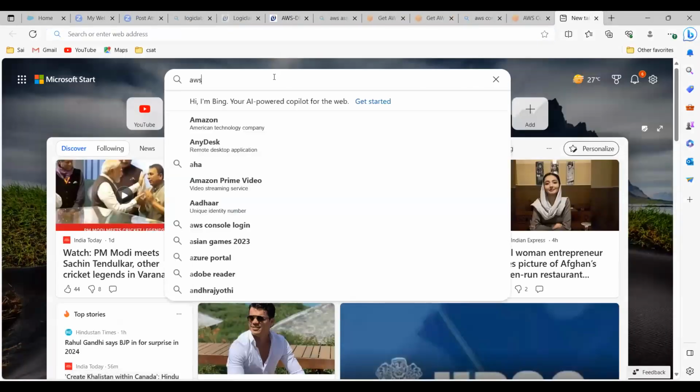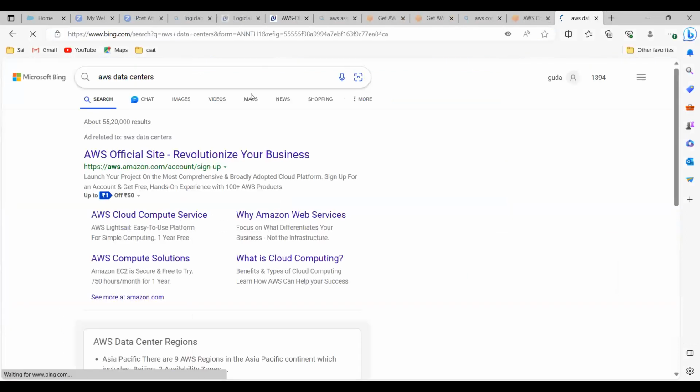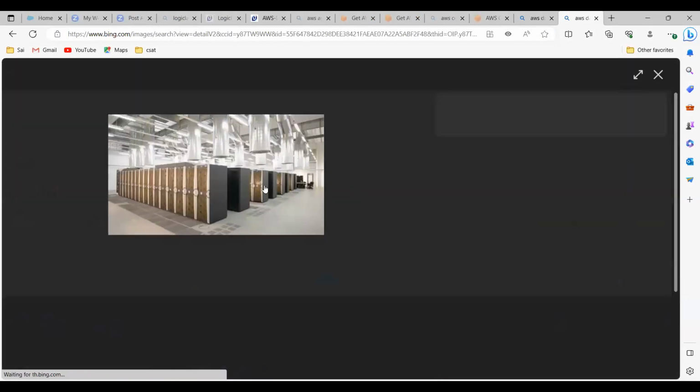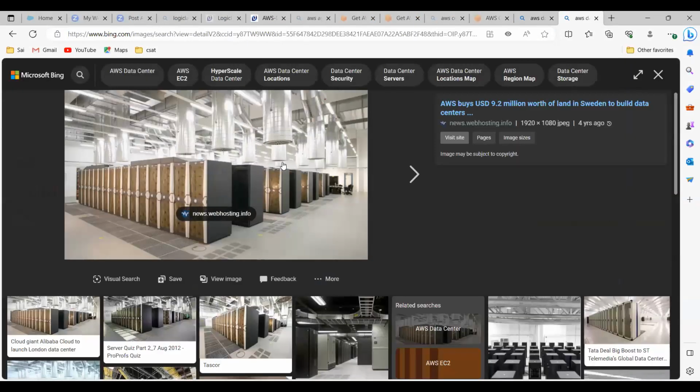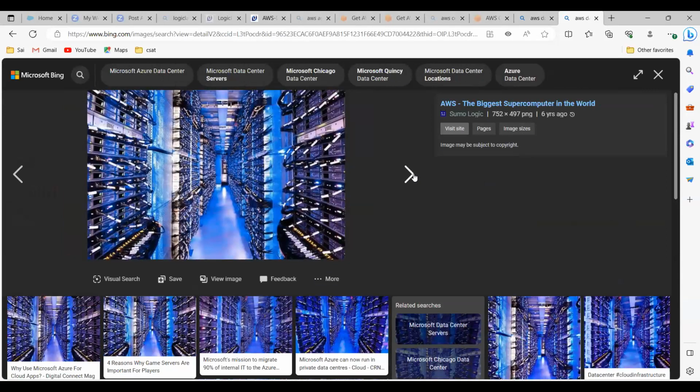If you see the AWS data centers, this is how an AWS data center looks. It is a very big infrastructure, a lot of infrastructure physically located. From here, with the virtualization concept, they imitate their hardware resources. They reserve, allocate, and share their hardware components to us over the internet.